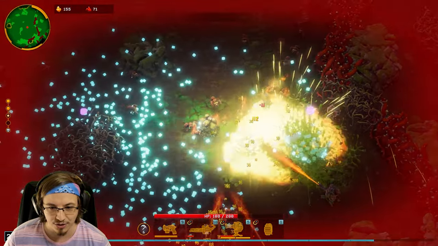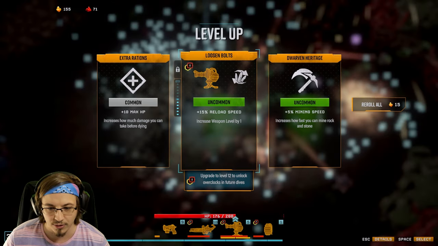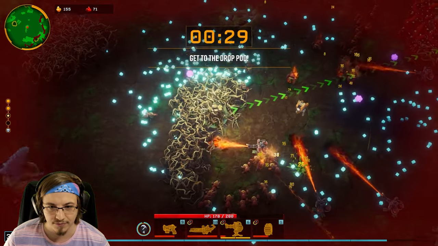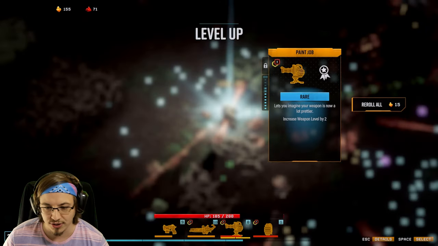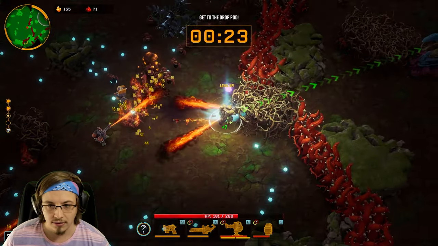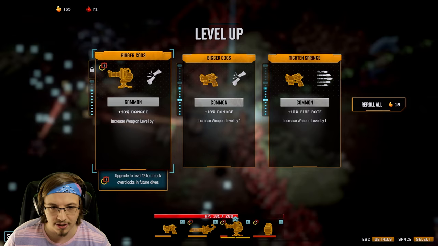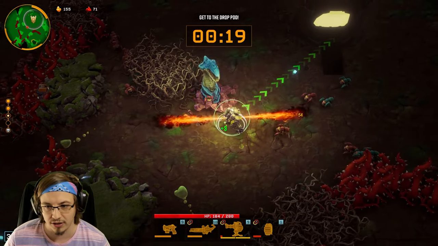Okay, I'm gonna get all this juicy experience here. Oh my gosh. Okay, we'll do reload speed of the turret. And we're gonna do two levels on the turret, so it's closer to the unlock. Doesn't actually make it better, but it gets us closer to the unlock here. We're gonna do damage of the turret. So we're very close to unlocking two different overclocks.